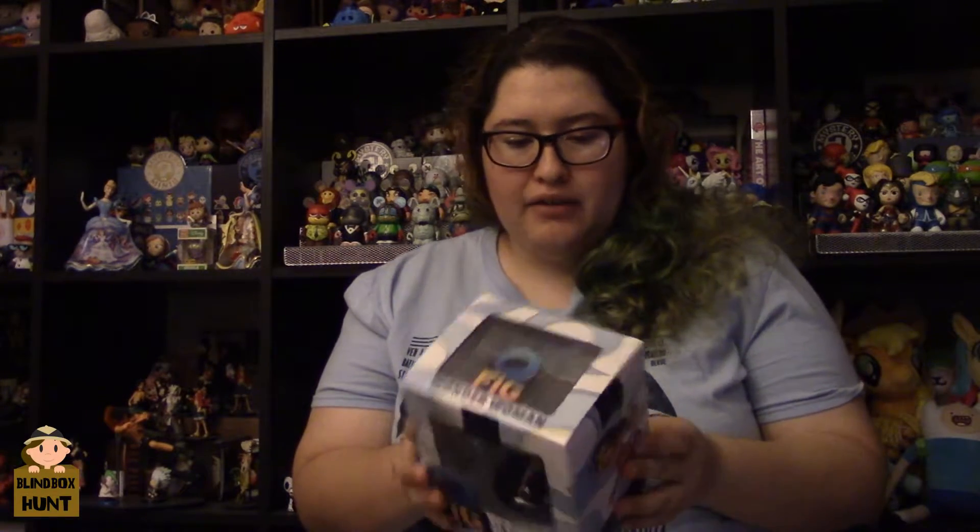I thought I should give them a try. First off, my favorite - Wonder Woman! On the back they show Superman and Catwoman, so those are the other two you can get. I got this at Hot Topic - they are $14.90 for a regular one. I've been dying to get these QFigs, they look so cute. Now if only I can open it... there we go. Just another thing to collect, you know.